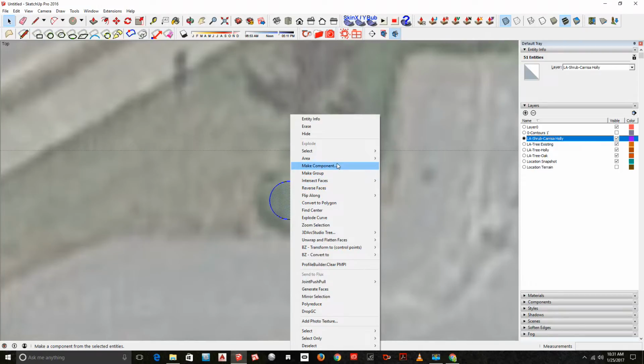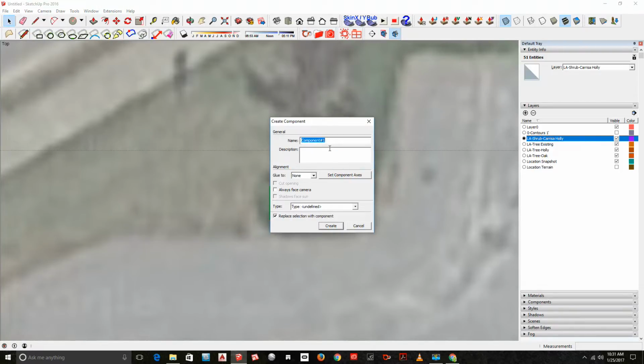And I'm going to create a component with this. I'm going to call this Carissa Holly, and there you go, and create.